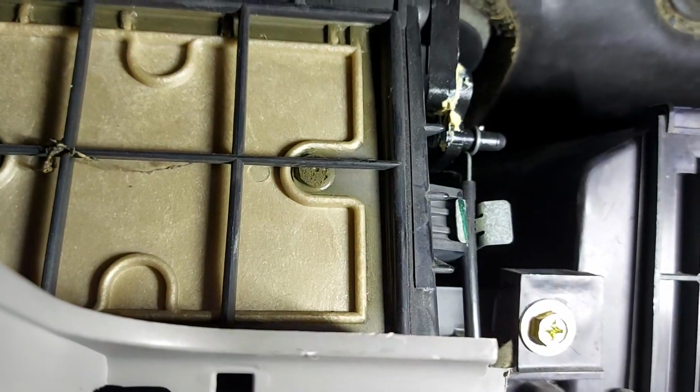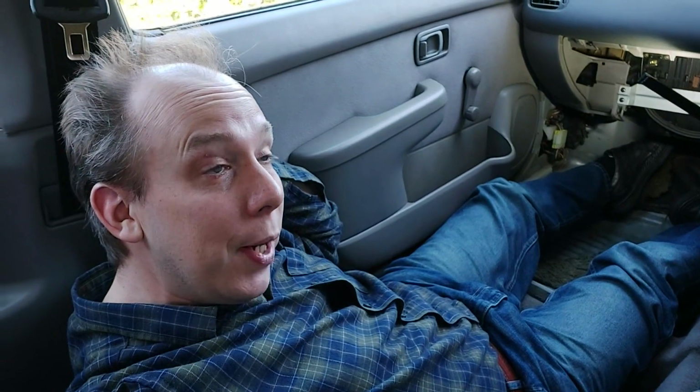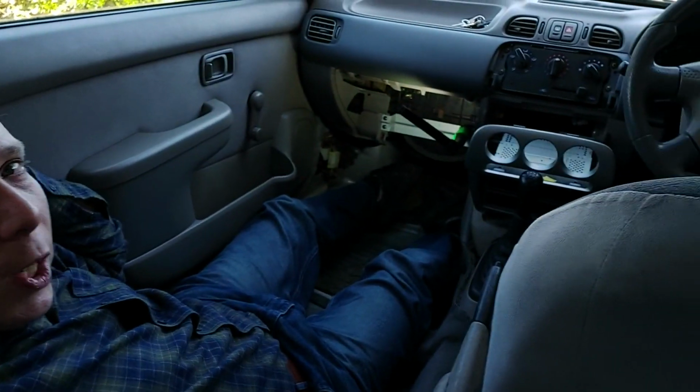Simple as that. I like it when things can be fixed easily, especially when I haven't got to spend a fortune buying parts. I'm not very comfortable in here at the moment. Have a look. Yeah, there we go. It's where I spent half my life. Never mind though. Let's put the dashboard back together.